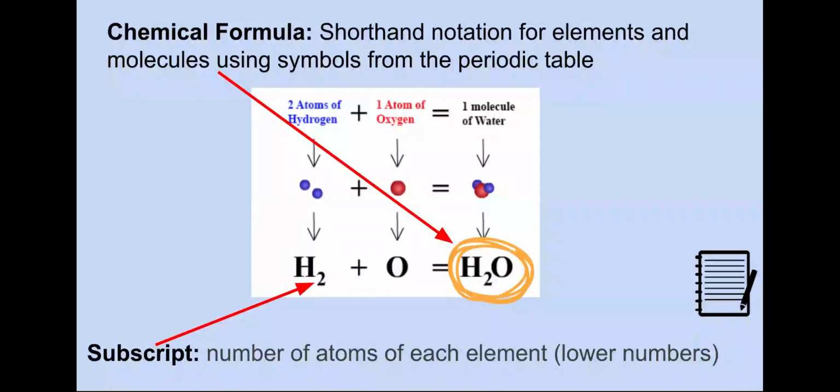A chemical formula is what we call it when we write out the symbols and numbers that indicate what a molecule is for us, right? It's a short way to show which elements are combined together and how many of them. So, just like on the periodic table, each element has its atomic symbol. Hydrogen is H, carbon is C, iron is Fe. When molecules join together, we give them a chemical formula.